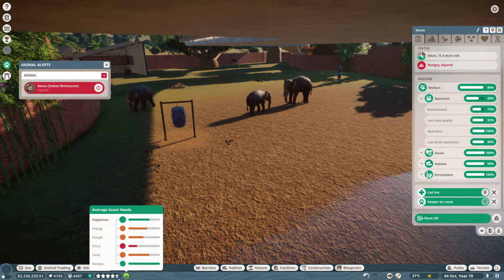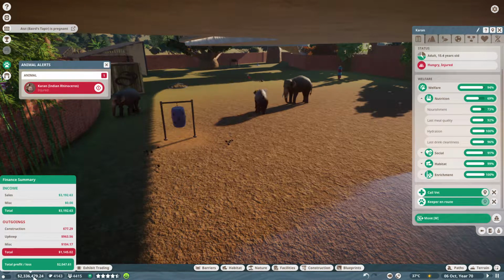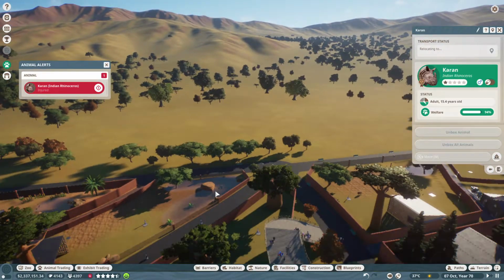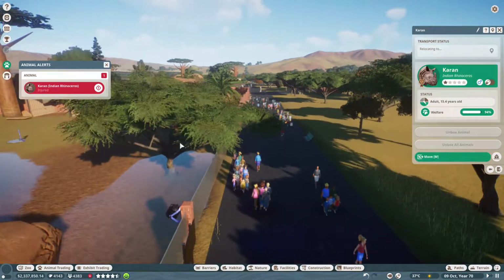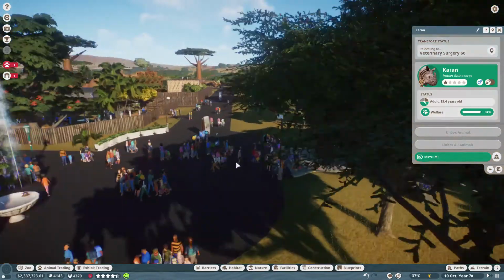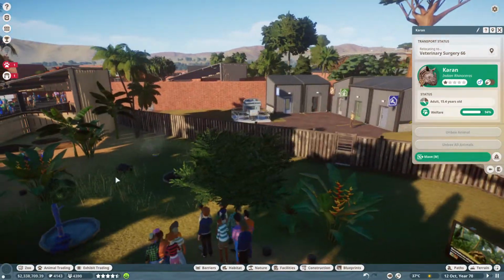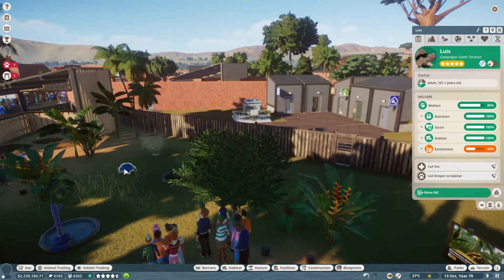Alright, so we've got happy people, and we've got 4,000 of them. We've got a profitable zoo, and we literally have all the animals. Let's go through them, one exhibit at a time. Alright. In this exhibit, we have Galapagos tortoises.